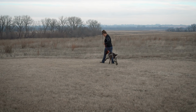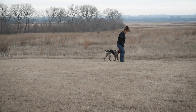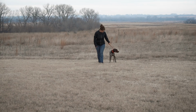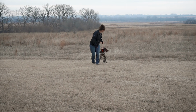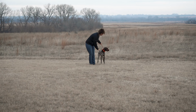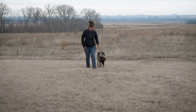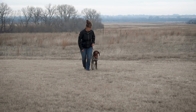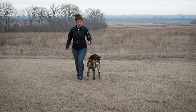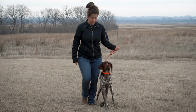Found a feather that was a distraction, so she got a little bit more of a correction. Making some outside turns, keeping her feet moving. Come on, come on. So she's digging in her heels, I'm being a little more encouraging. Come on, Quest. Good, come on. Good. Come. Good.